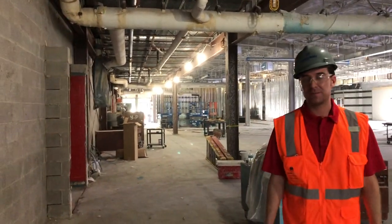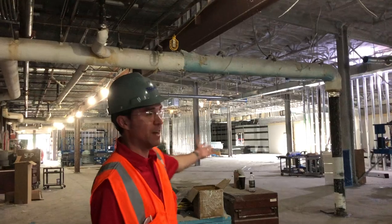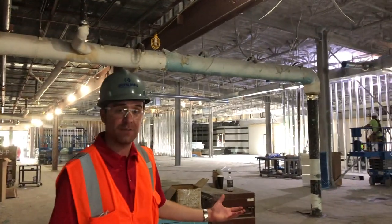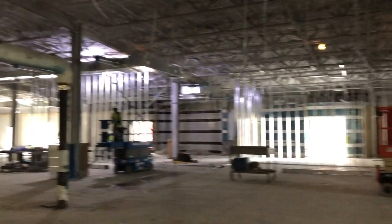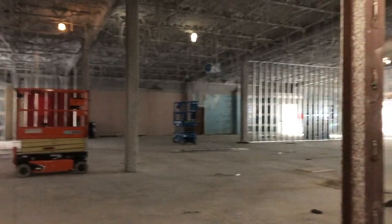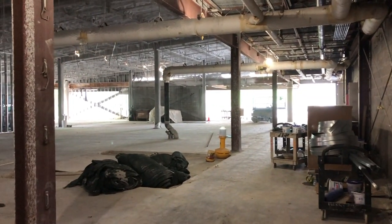This is our old athletic facility — the old athletic hallways and old locker room areas — which are now being totally transformed. The coaches offices are being converted into all new art studios and fine art spaces as this entire wing is repurposed for fine arts, hopefully opening in the fall of 2022.